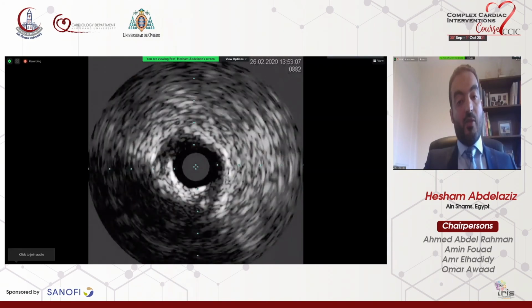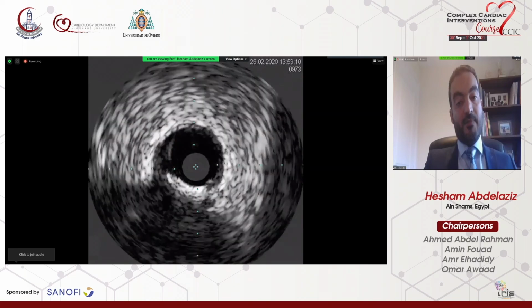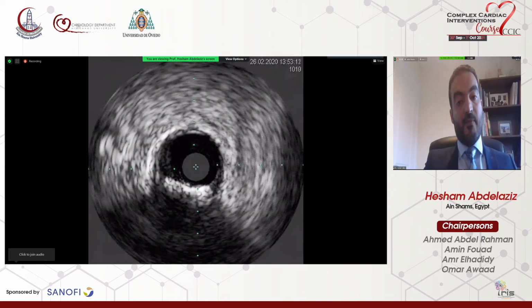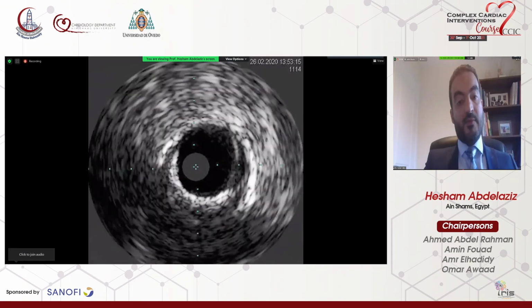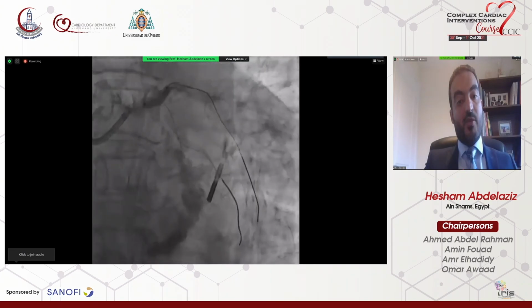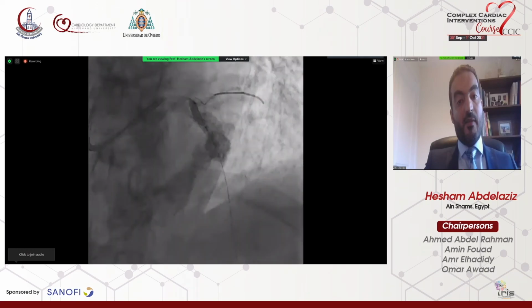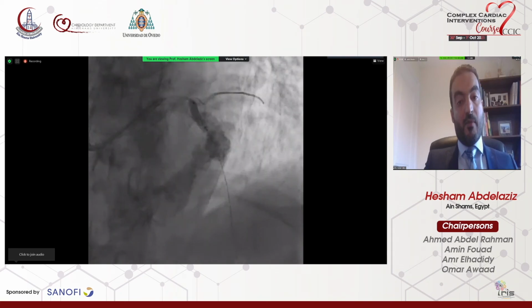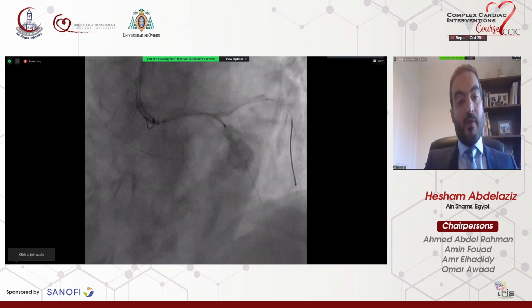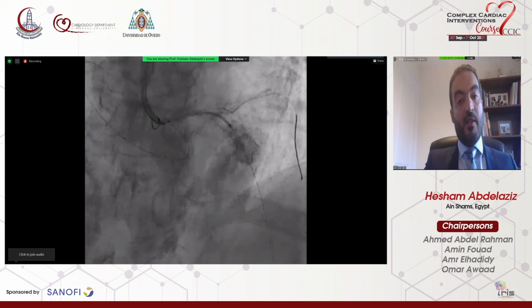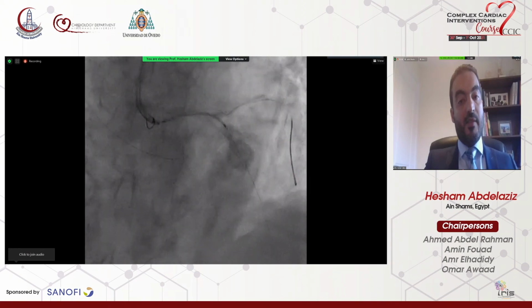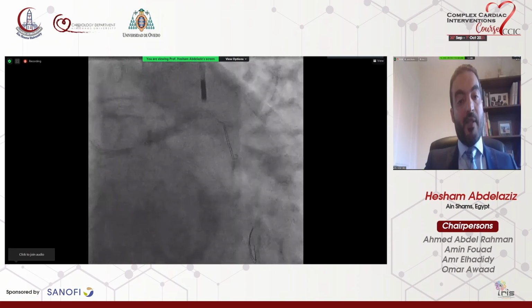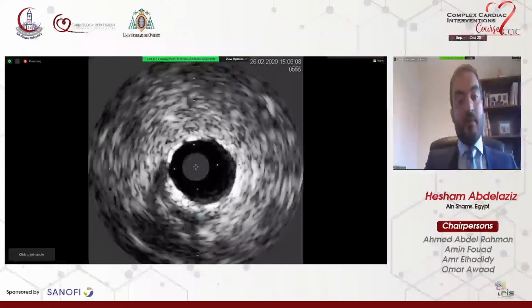It did show a moderate to severe calcification. We performed multiple AngioSculpt and cutting balloon inflations near the distal left main, which in fact was inflated completely. Then we performed the left main to LAD crossover technique stenting using the floating wire technique. Then we performed the final post dilatation, and these are the final IVUS images.